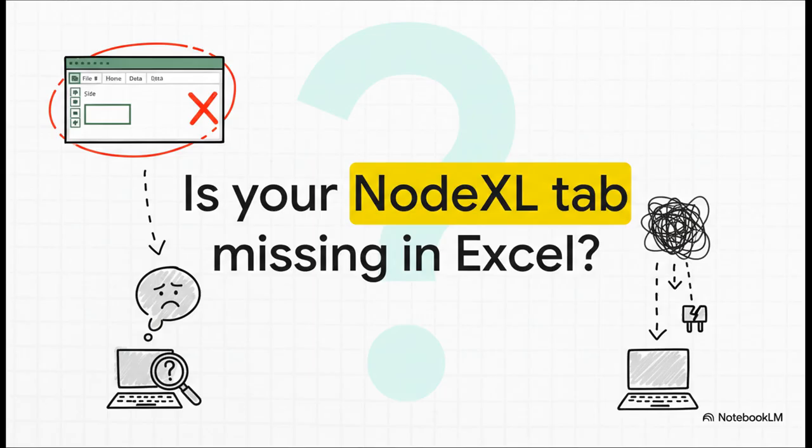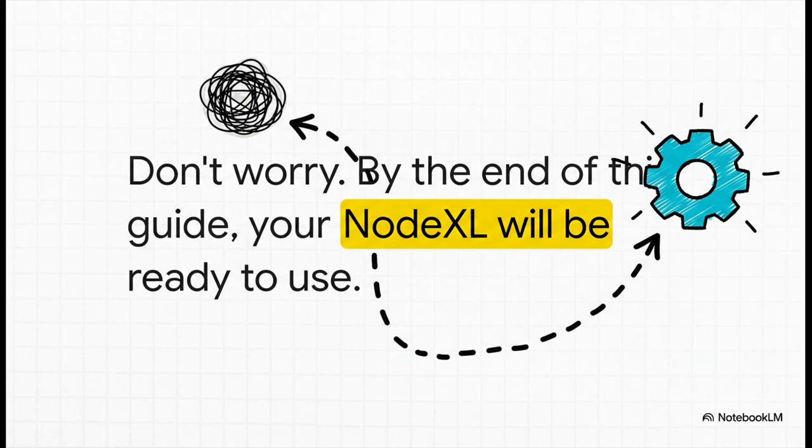You've probably just installed NodeXL. You fire up Excel, you're all ready to start mapping some cool networks, and then nothing. The NodeXL tab is just not there. If this is you, don't sweat it. This is probably the single most common snag people hit. The good news is, this is almost always a very, very simple fix. We're going to walk through everything from the first download to the one key trick that usually solves this whole problem. You'll be up and running in just a few minutes, I promise.